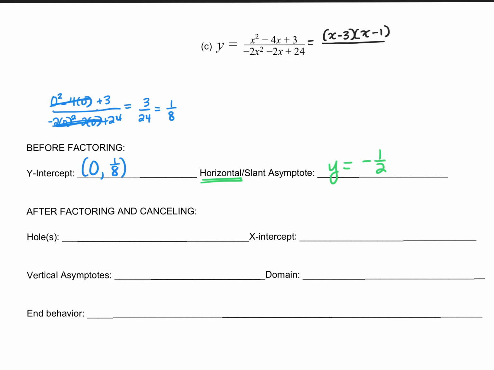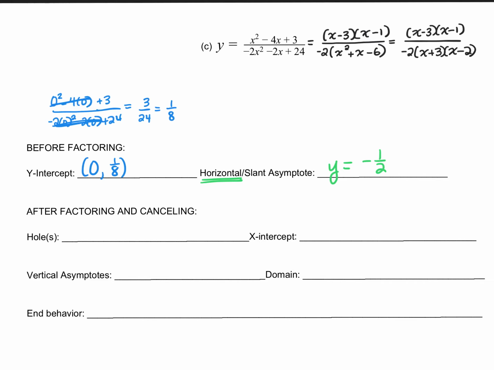The bottom, however, we're going to need to start by factoring out a GCF, and that's something we should always be looking for. And because my leading term had a coefficient of negative 2, I'm going to factor out a negative 2. So that's going to leave me with x squared plus x minus 6. And then I can factor that trinomial as well. So when I look at my final factorization, this will be x plus 3 and x minus 2. All right, so now I've got this factored.